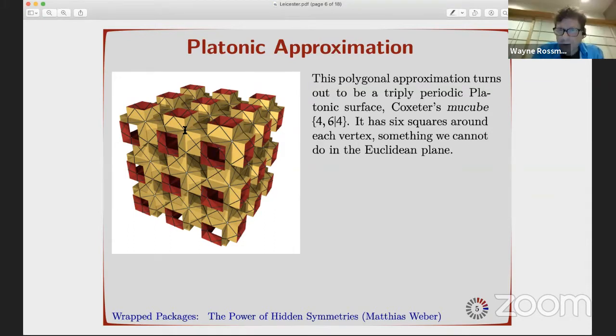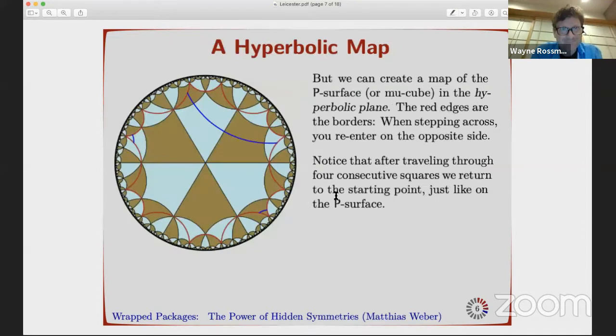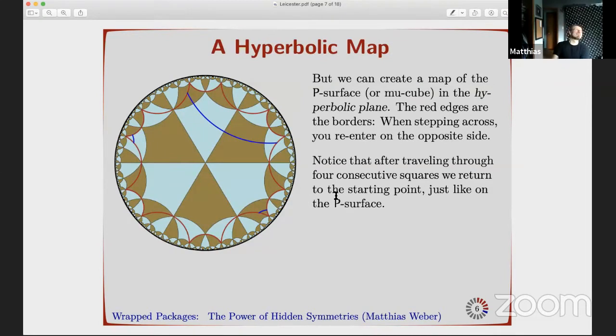Okay. And another question was, do spaces like the hyperbolic disk exist in nature? Do they exist in nature? Well, you see, this depends on what you call nature. There is what is called general relativity, which is an approximation of the universe. So the universe is curved as a space-time, and gravity is responsible for the curvature, and there are regions of space that are positively and negatively curved.